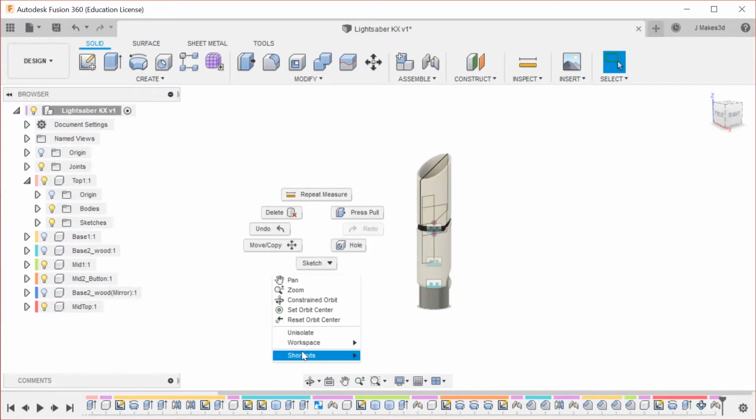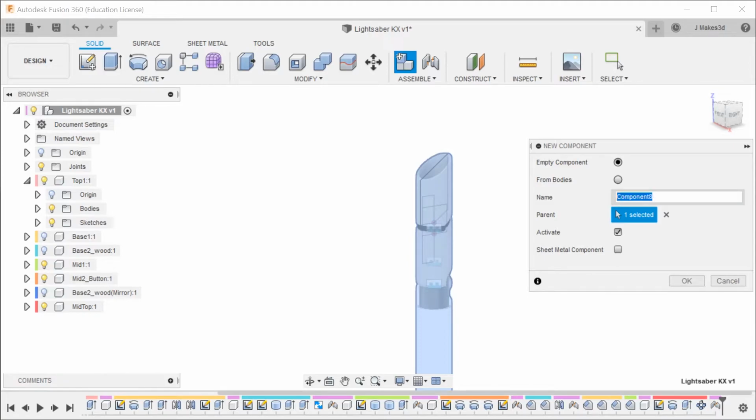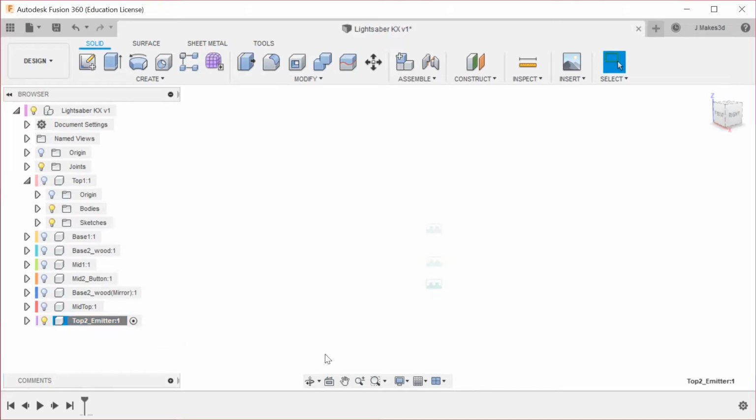So once again, I'm going to unisolate. I'm not sure what I had isolated. And this is going to be top to emitter. Sure. That sounds like a thing that works. And then for this one, we are going to isolate it.